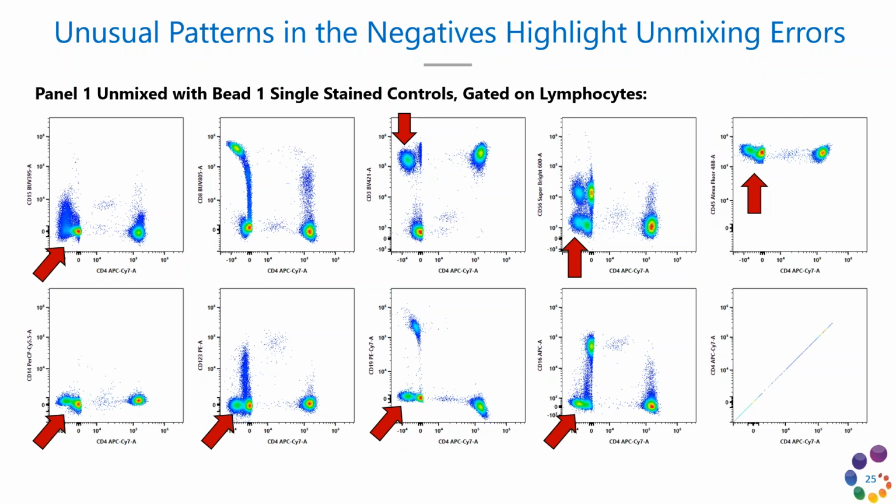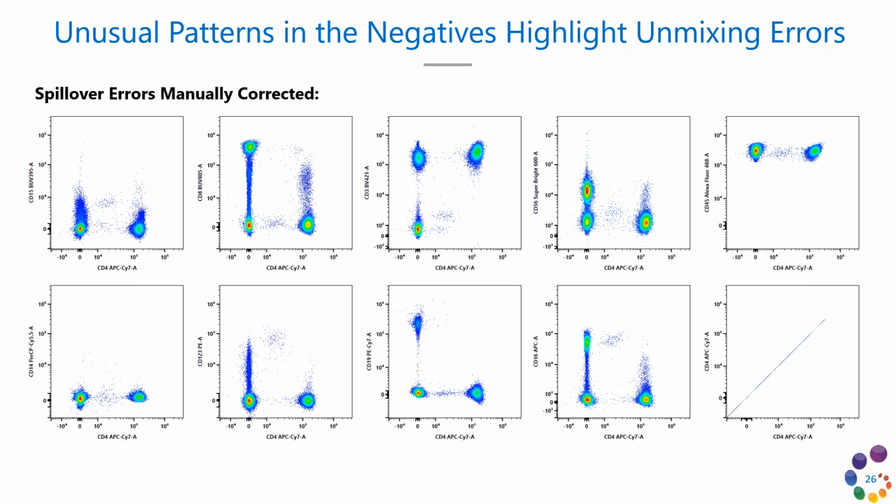Now, do you have to throw out and waste this data? No, you can correct for it and spend a lot of time manually going through and adjusting all of those errors. But again, it takes a lot of time and a lot of understanding of the real biology of your cells, so that you don't introduce other errors by over or under correcting. We want you to choose the best controls right off the bat so that you save time and don't have to go through that painful exercise.